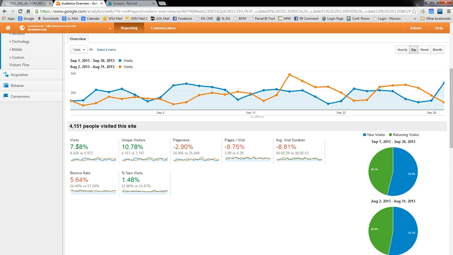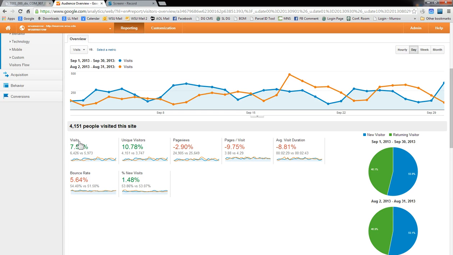So real quickly, visits versus unique visitors. Visits are people that come to your website, and it doesn't distinguish whether somebody is clicking and visiting lots of pages or not. It just means somebody is coming to your website and it's documenting that somebody has arrived at the site. It's not documenting the unique page views. That's the page view statistic.